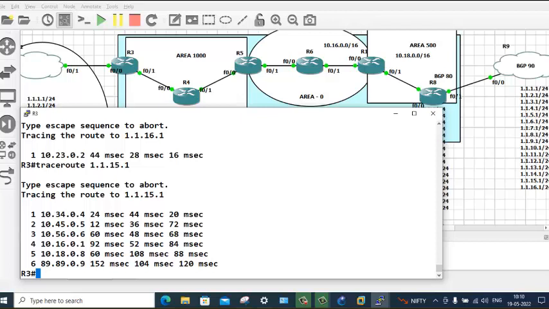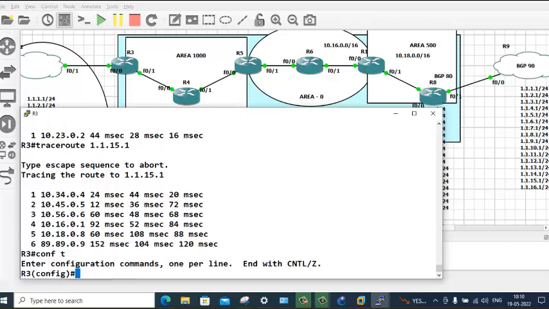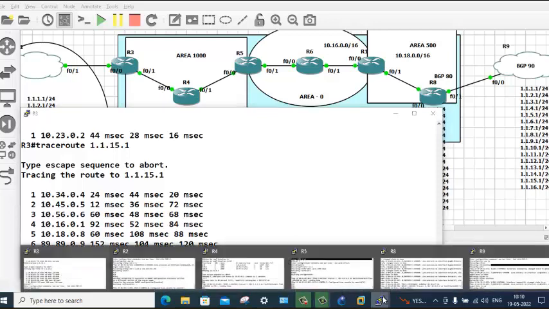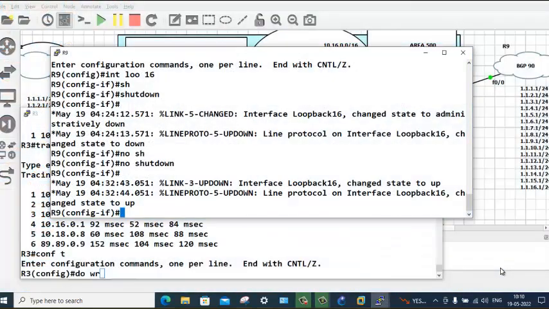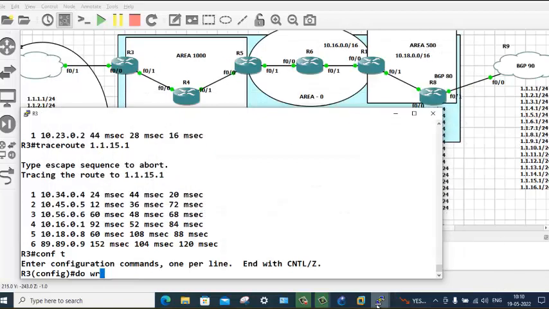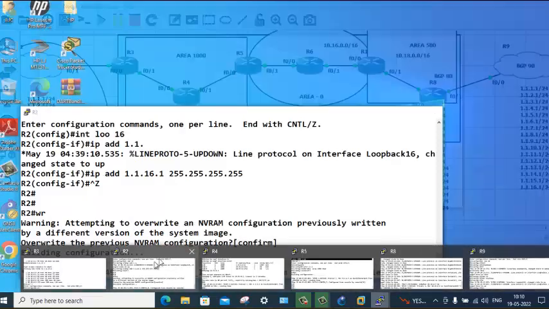Yeah, 32 is right only. Oh, yeah, correct. That's why the maximum prefix length is matching. So I need to go to router 9. Sorry, not router 9, router 2. I should give 24. You're right.